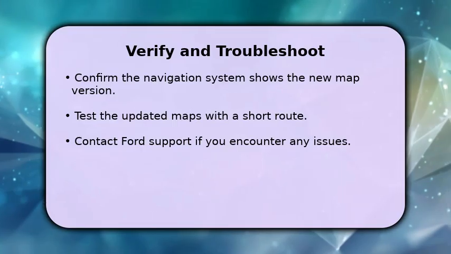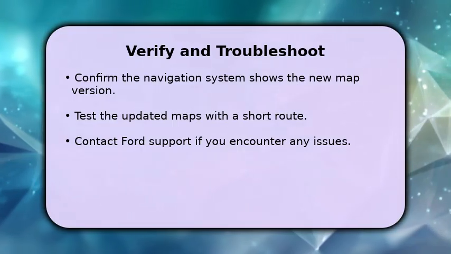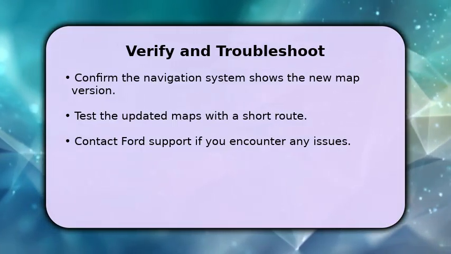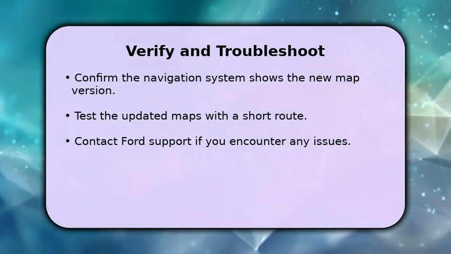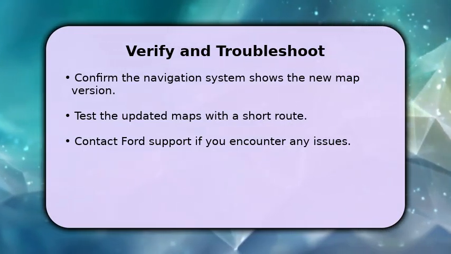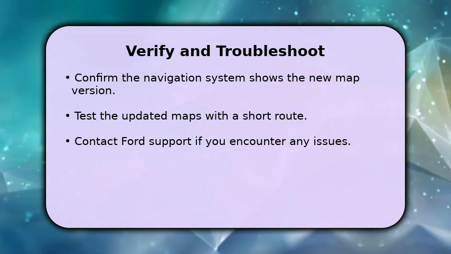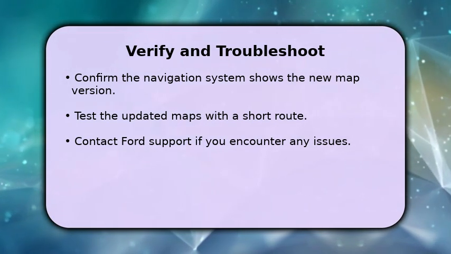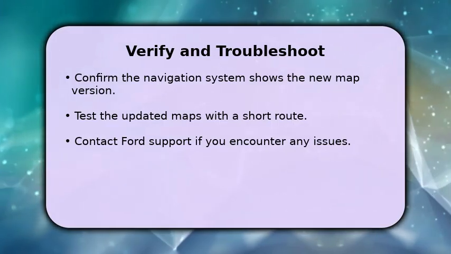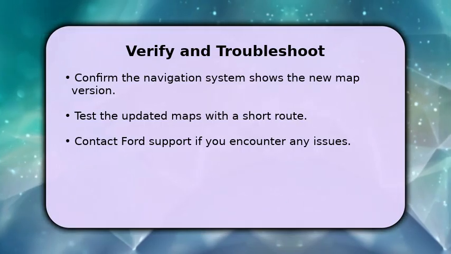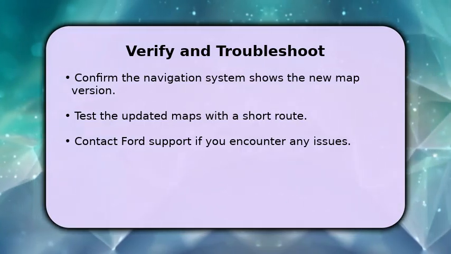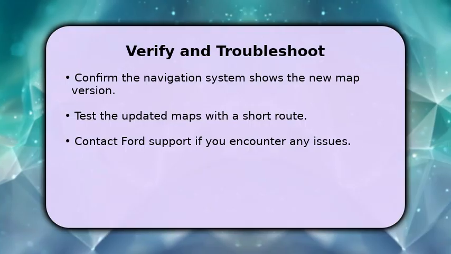After the installation finishes, verify that your navigation system displays the updated map version. You can usually find this information in the system settings. Take a moment to test the new maps by planning a short route to ensure everything is working correctly. If you encounter any unexpected issues or errors, don't hesitate to consult your owner's manual or contact Ford customer support for assistance.